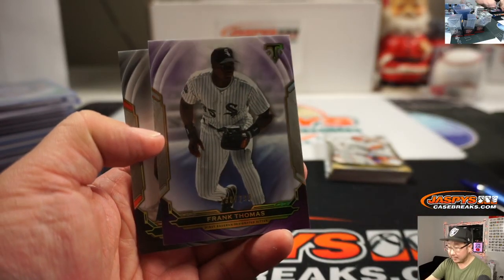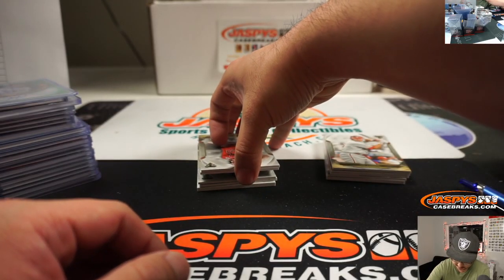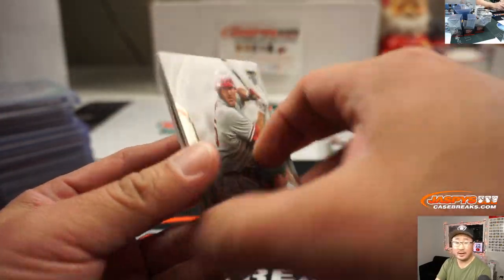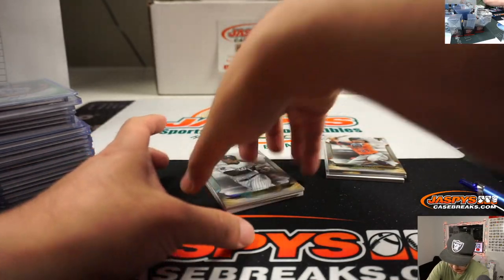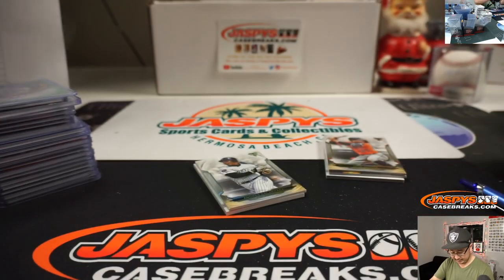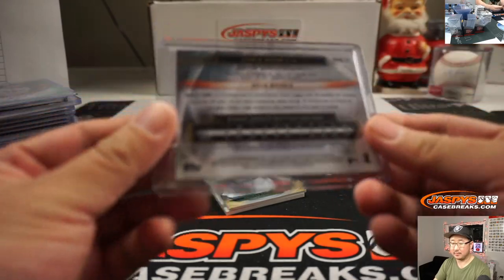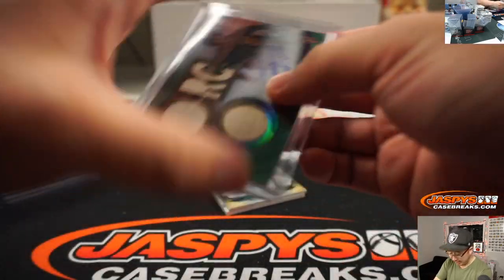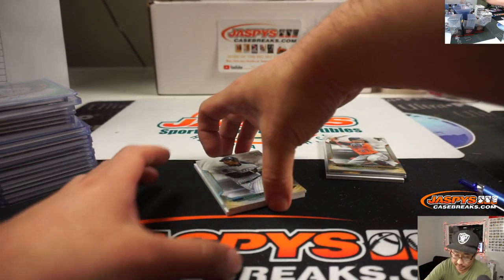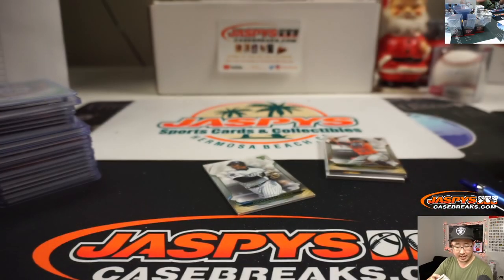There's Boggs /259, Frank Thomas /299. Sandy Koufax /50, Al Kaline /199. Tome and Randy Johnson. And there's Chris Shaw, triple relic and autograph, 16 out of 50. Oh, Giants are a number block team. Sorry. Chris Shaw, Giants 6, is going to be Jeff. Jeff Peace with that one. And then there's Anthony Rizzo, 25 out of 27. Relic for Jeff and the Cubs.